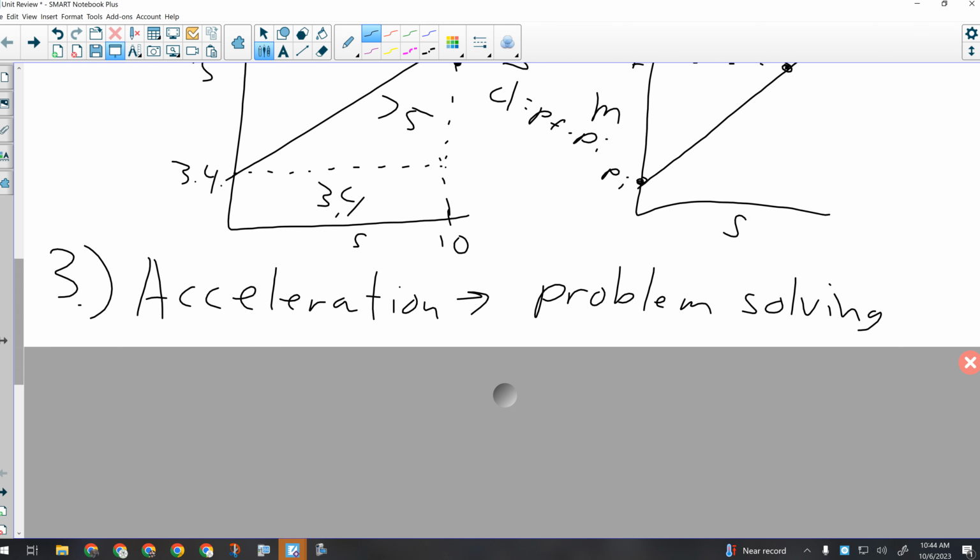Okay, accelerations. There are two acceleration problems. Pretty sure it's two, I'll tell you for sure in a minute. So you've got to do some acceleration problem solving, for its own sake on just an acceleration problem, kind of like the example I gave you a minute ago for vectors and scalars, and as part of projectile motion. You've got to use all those acceleration formulas when we solve projectile problems. So being able to identify which acceleration formula to use and use it correctly are important skills for the unit.